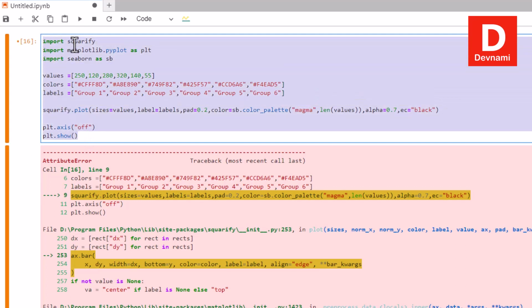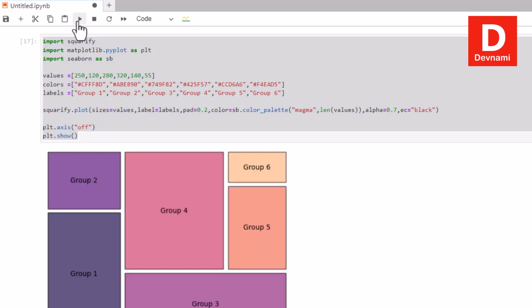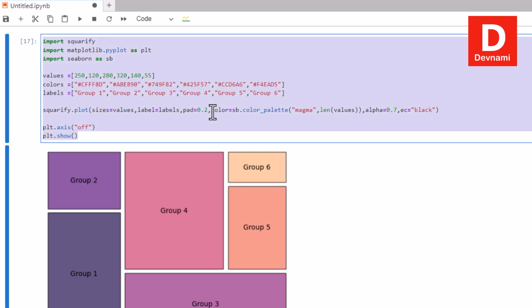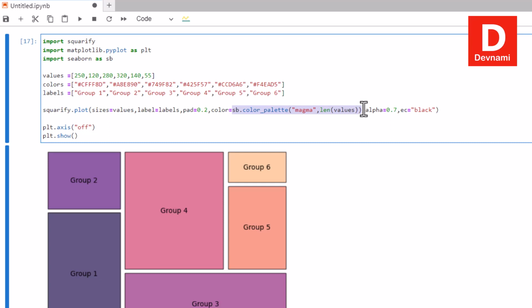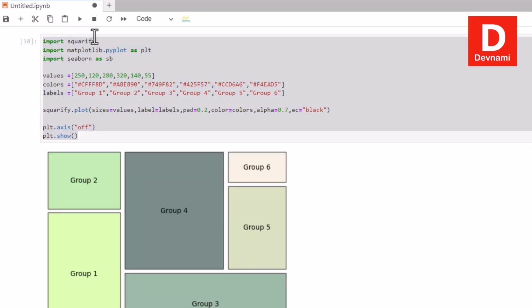So we select all of this and run this, and now we have the label for each group that we have here, right? We can remove the typical color, and we can simply have our own colors instead of using sb. So let me run this again, and now it looks much better, right? So we managed to add labels as well, right?